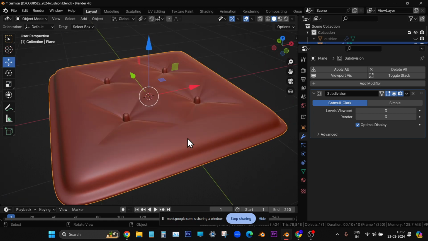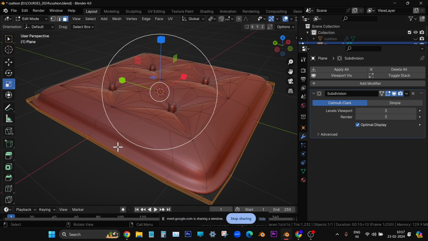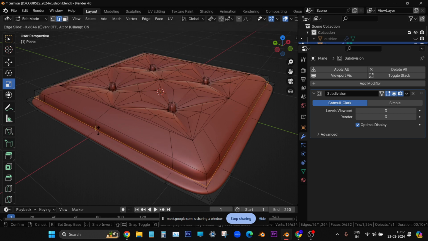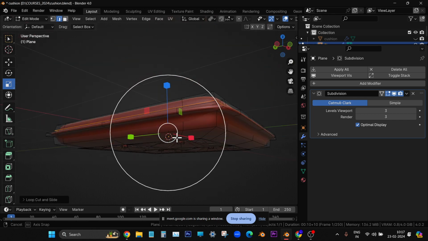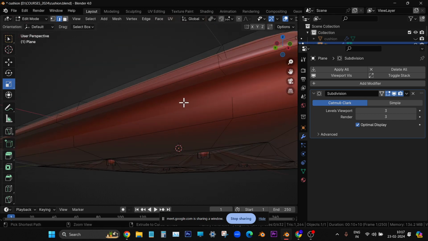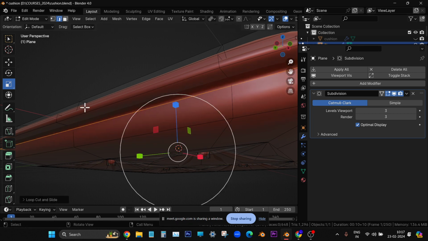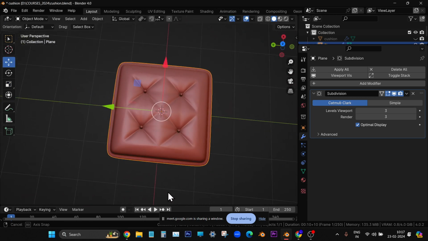Okay. Now we can add here, again, one more loop cut, like this. Here also down. Okay, fine. Like this. Okay, fine.